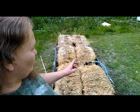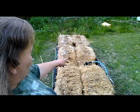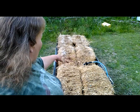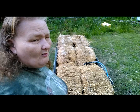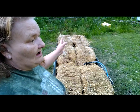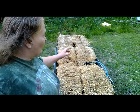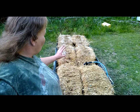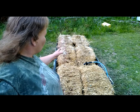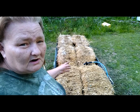Okay, and I'll continue to water the bales until they're very good and saturated. Now, I've also noticed that I have a space over here and one there and a big one down there. What I'm going to start doing is mixing grass clippings and topsoil and filling in those. And that'll also give more nitrogen and soil for the sweet potatoes to grow in.